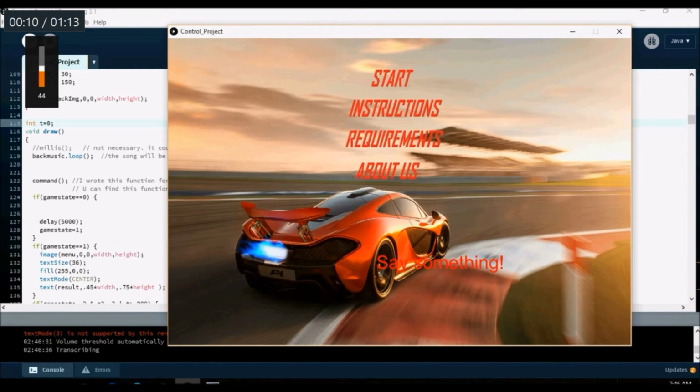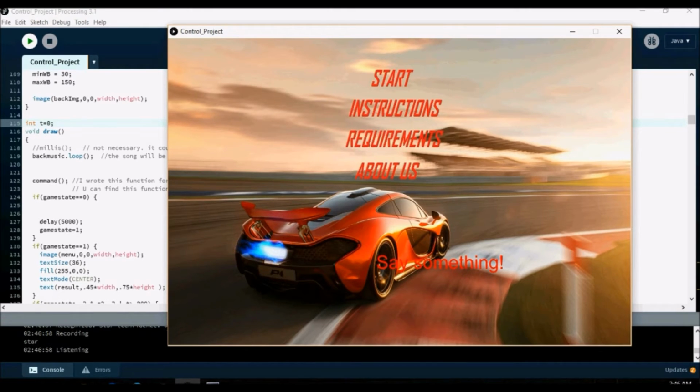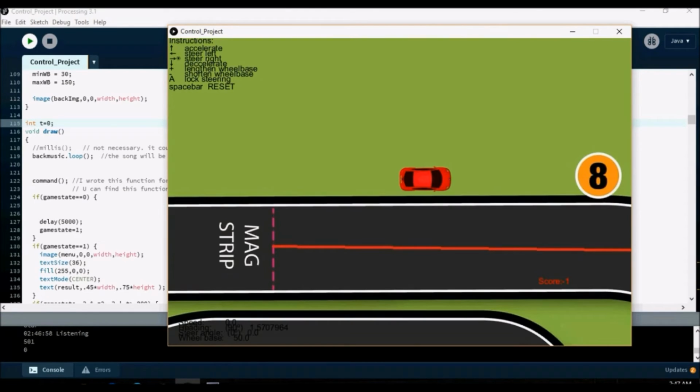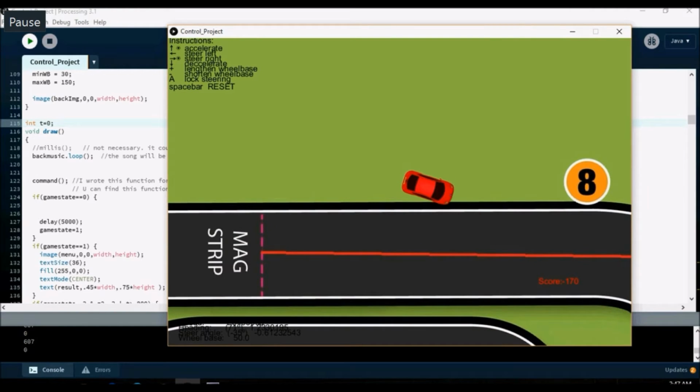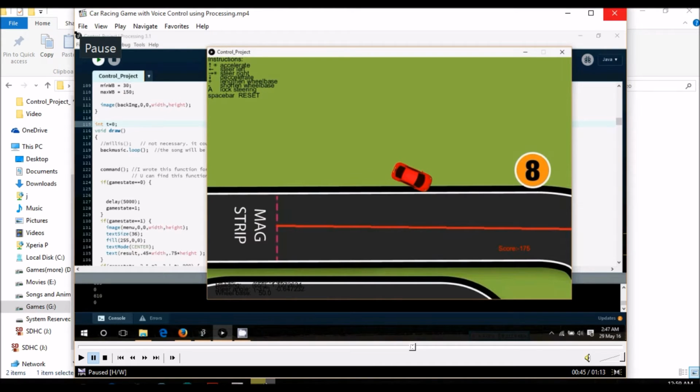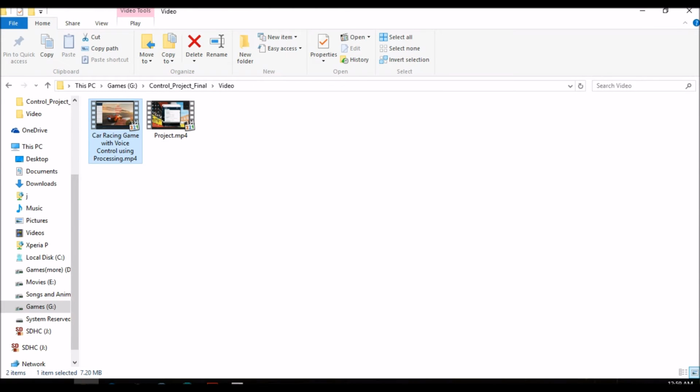Okay, here it is. I'm going to just say this. Start. As you can see, after 5 or 6 seconds, it starts. Actually, it has been executed. The thing is, that's the problem. It requires 5 or 6 seconds to convert your voice command into a string and execute your command.